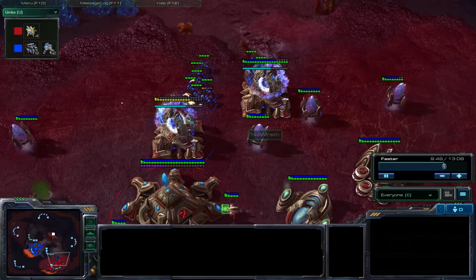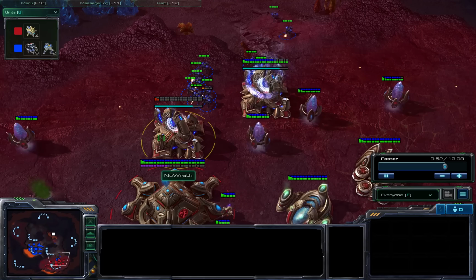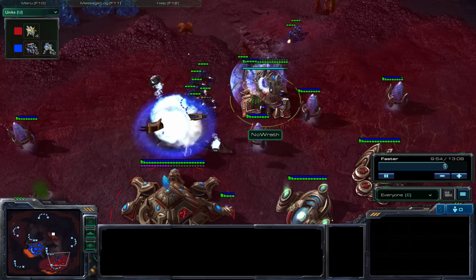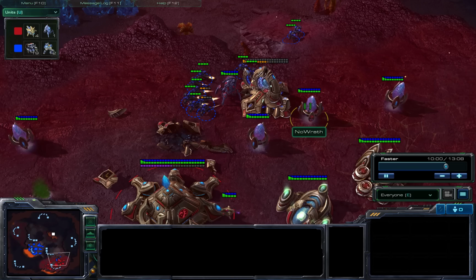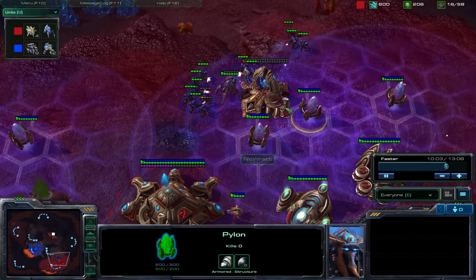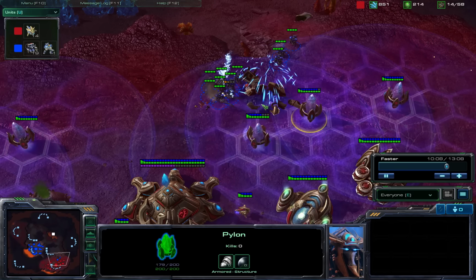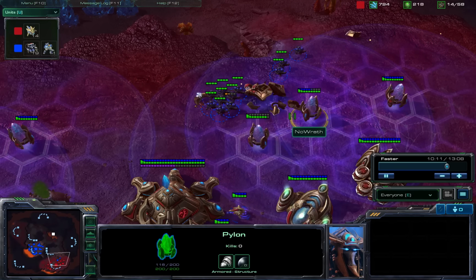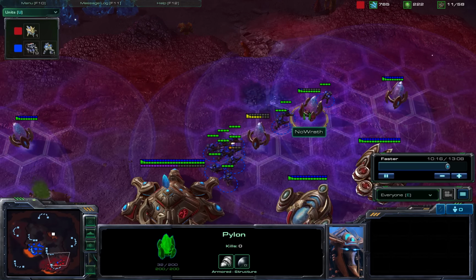They're going to try to generate a couple more. This gate needs to go down. I'm sure this gate will go down. When you're doing an attack like this, if there's only one pylon powering a building, definitely go after the pylon rather than the building, just because it's so much faster.